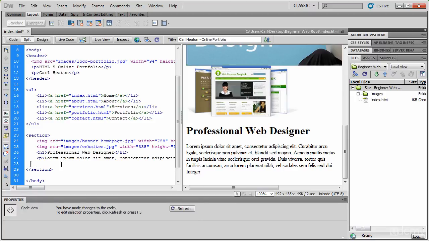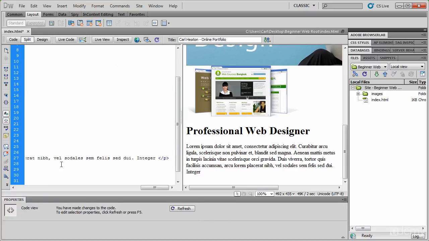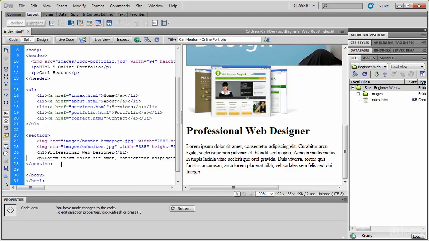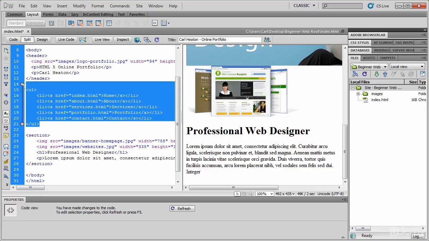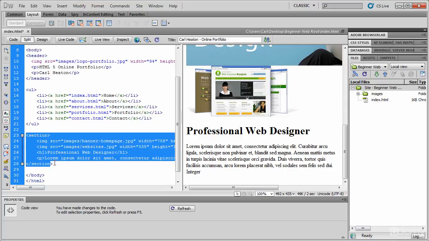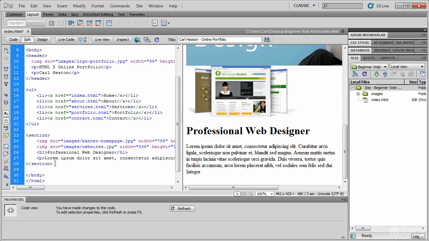So I'm just going to click and get rid of this extra line that I don't need. Quick way to get back, press Home on your keyboard. Wonderful. So that looks really nice. And the nice thing is I can easily see this is my header, this is my nav, this is my main section. Alright. So the next one is the footer. So enter enter, and we'll just do footer.